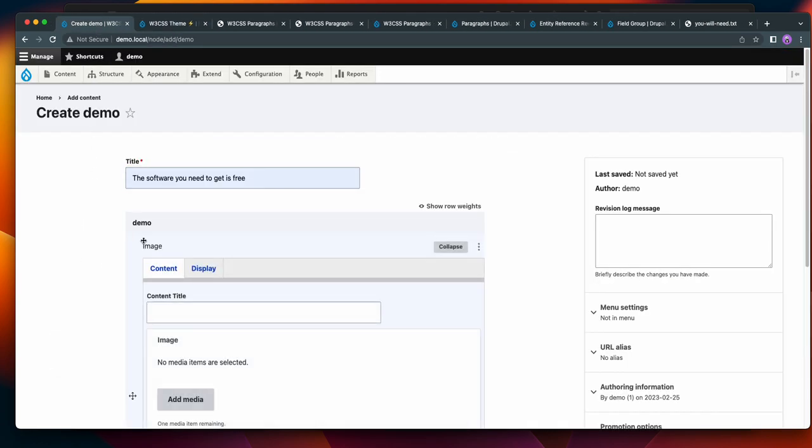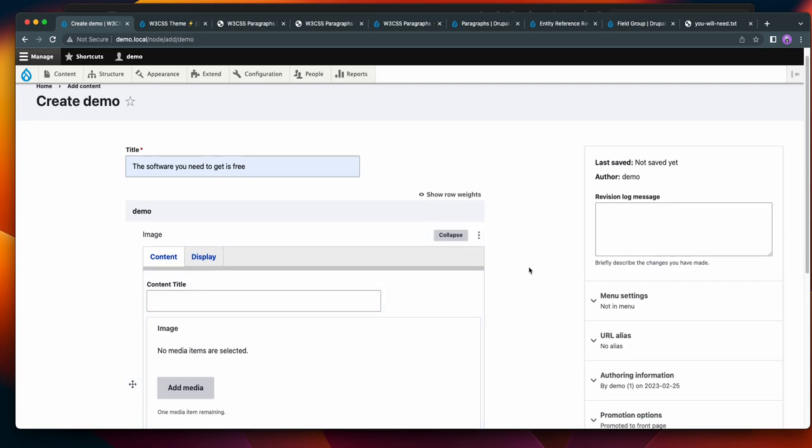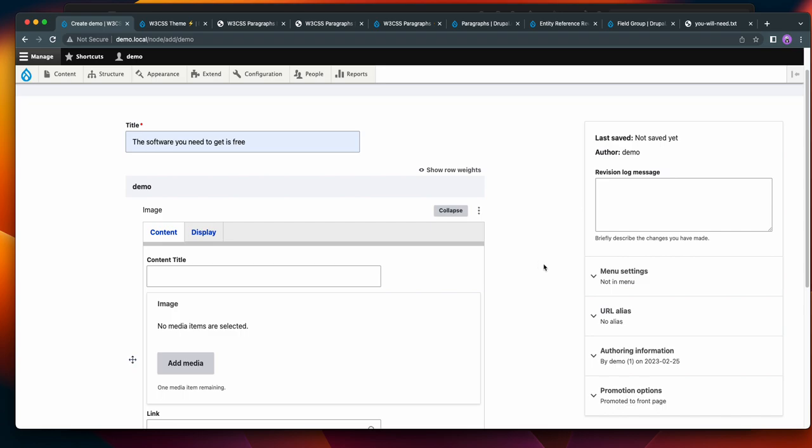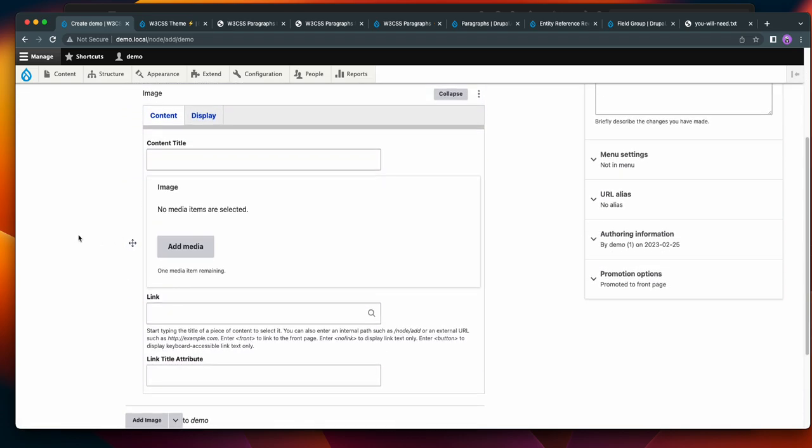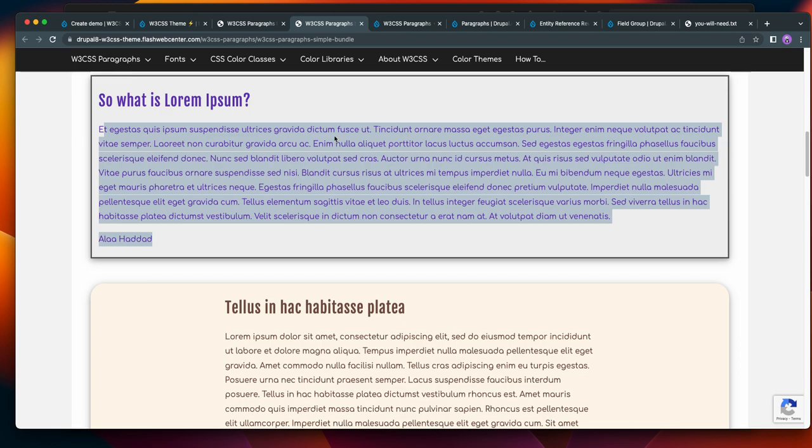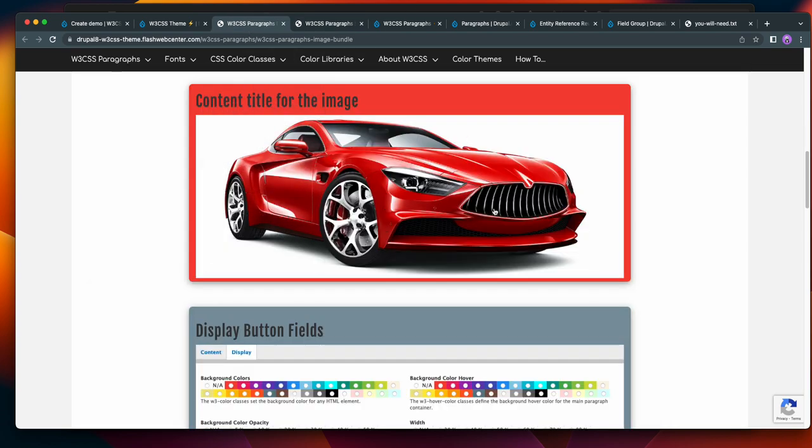I'm adding an image. The first thing for any bundle we add of the W3CSS Paragraph bundle, any bundle has 2 tabs, content and display. Content has the fields that are going to show in the box.